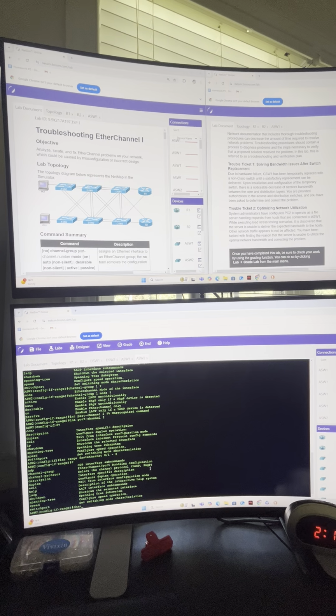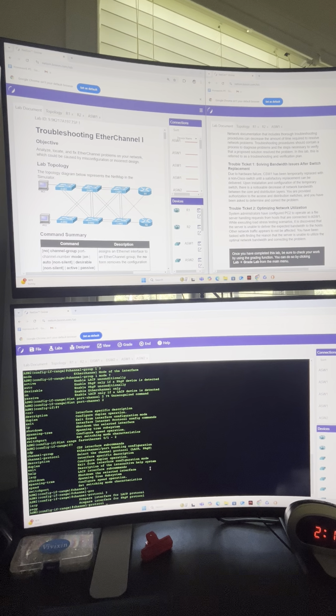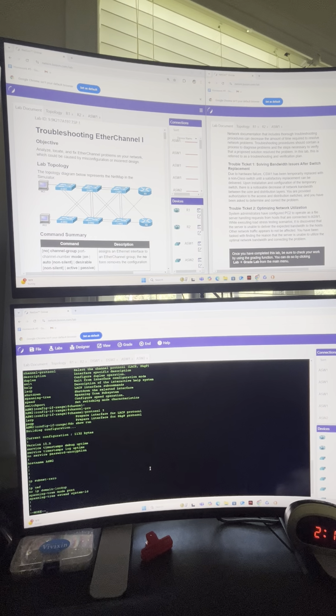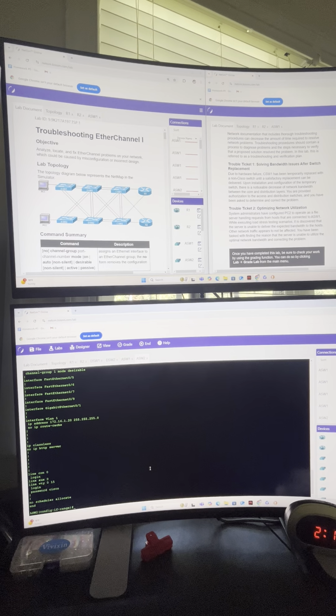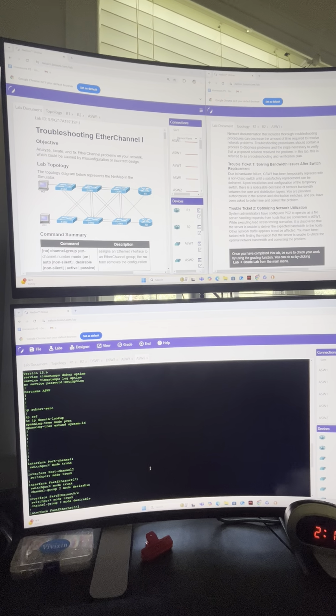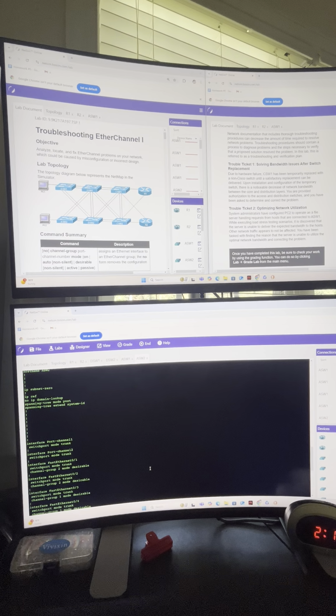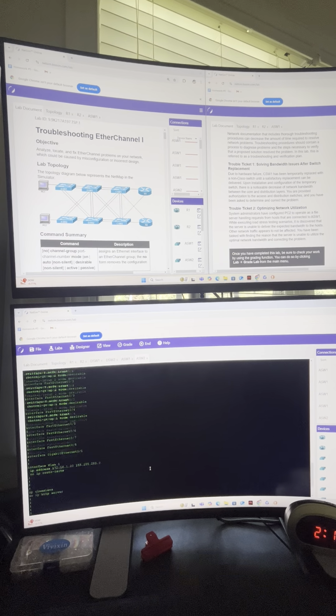So let's do a channel protocol, maybe? I don't think that channel protocol can be it. Okay, let's do a do show run. Just trying to think how I can change the load balancing method for that port channel.